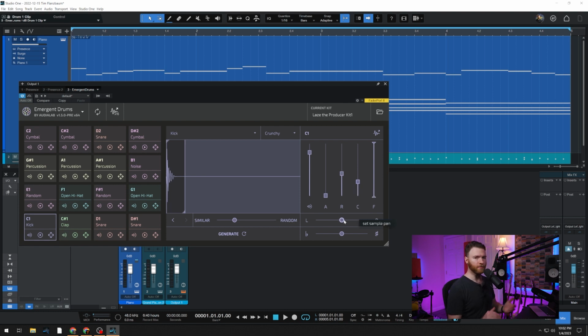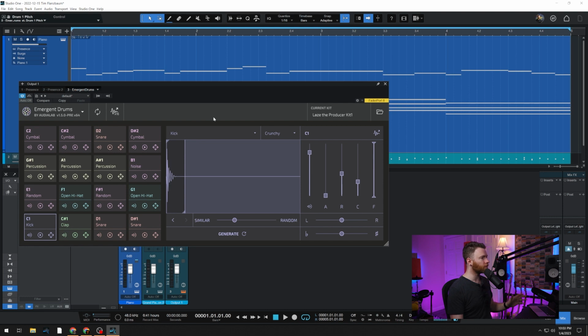Underneath that, you can set your pan if you have some elements that you want to pan, because you're only using one set of outputs and you have everything going to that drum bus, essentially. You can pan right here inside the plugin. And you can also set the pitch. You can make it a little bit flatter or a little bit sharper to suit the key of your song. Like the song I wrote that I have going on right now is in D flat. If this kick drum wasn't in key, I could sample pitch it to lock in a little bit better.